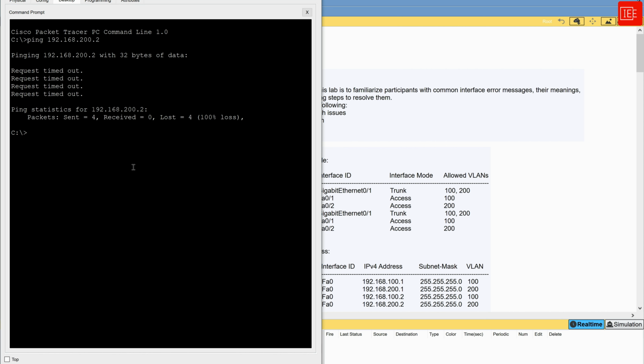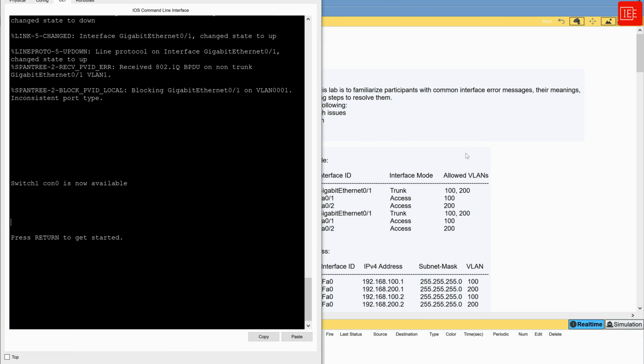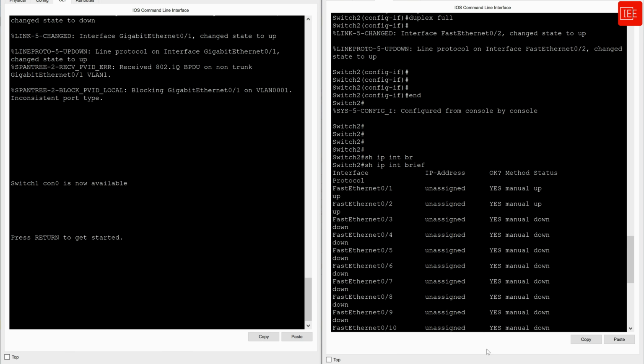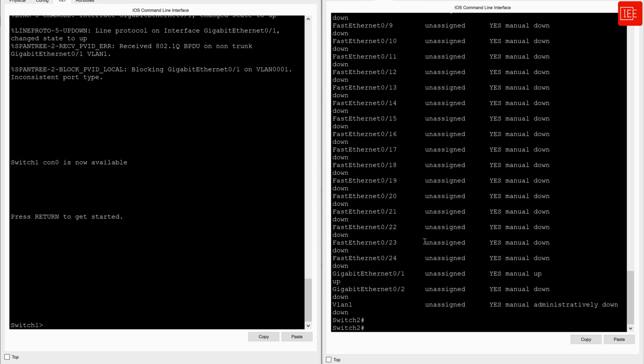We can also look at the interface between Switch1 and Switch2. We can check STP type and check if the port is in the forwarding state, but this step is not applicable for this lab. And we can look also for syslog messages to look for hardware or software issues and try to isolate where the problem might be. So what I'm going to do, I'm going to go back to Switch1. So we have Switch1 on the left-hand side and Switch2 on the right-hand side.